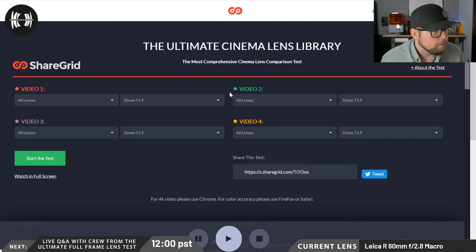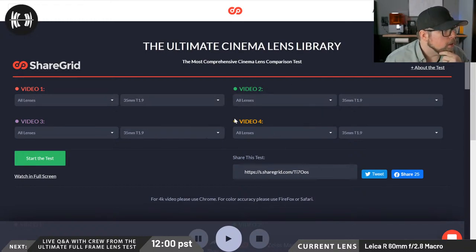Once you sign up, you'll have pretty much unlimited access to it. The way it works here, and again, this is the really, really clever part: the lens test was three separate tests, all multiple days. But the unique part about it is we used the same workflow, the same lights, the same model, most of the same crew. So test to test, the comparison is as accurate as it can be.